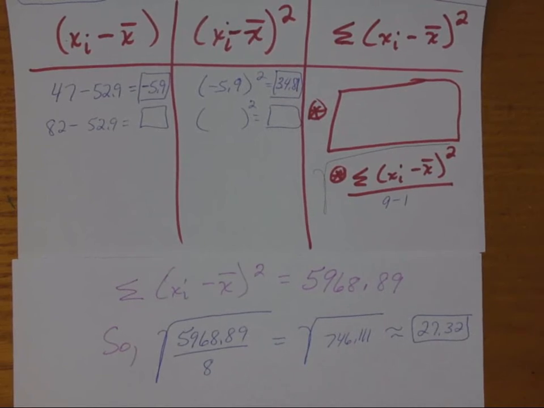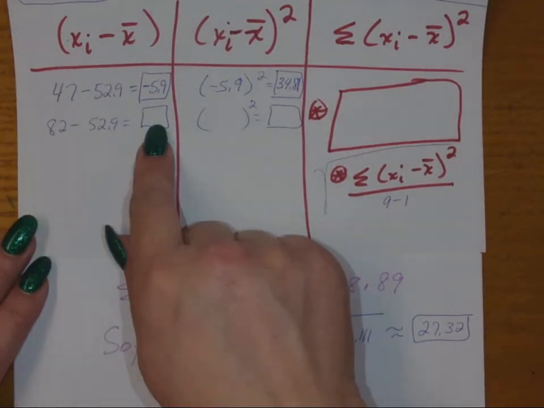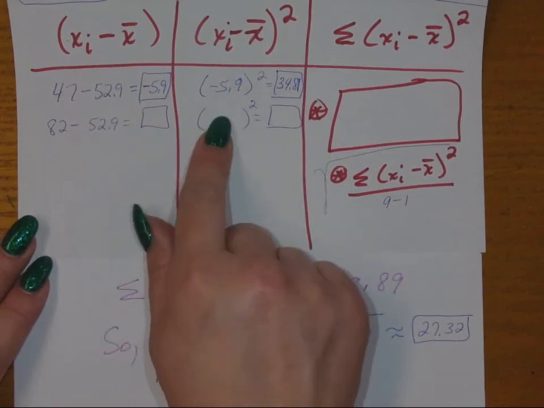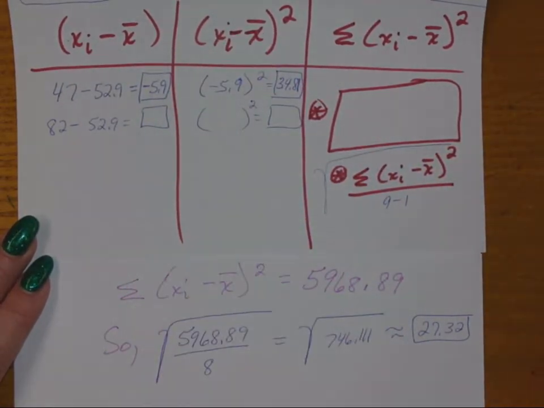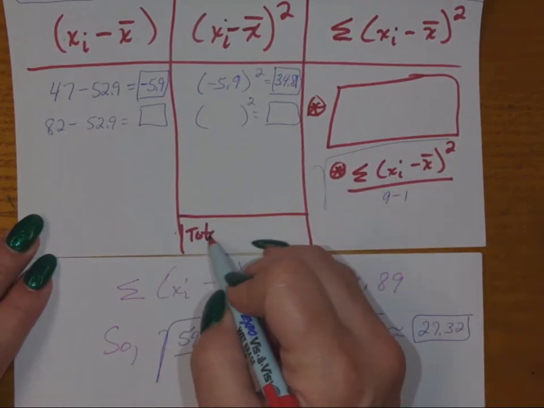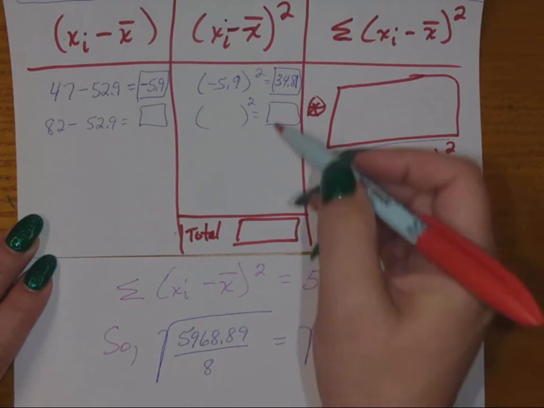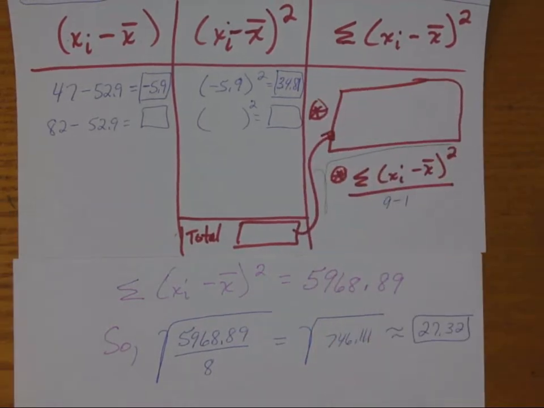You have got to do these steps. You have got to get used to it. It's like muscle memory. I take the data point, I subtract the average, I get an answer. I take that answer, I square it, I get another answer. I add all of these answers up. I actually on mine do it like this, and I put a total down here. So the total of all of this stuff, I just stick it right there. But you have got to do these steps for yourself.